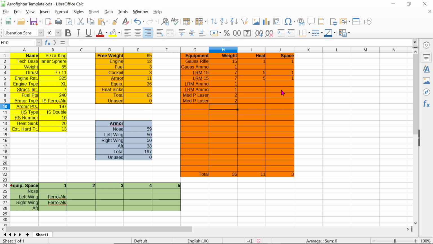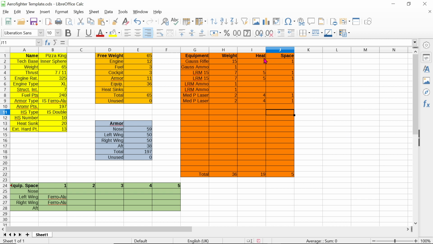Where is, sorry, medium pulse lasers heat is 4. 4, 4. And they each take up 1 slot of space.